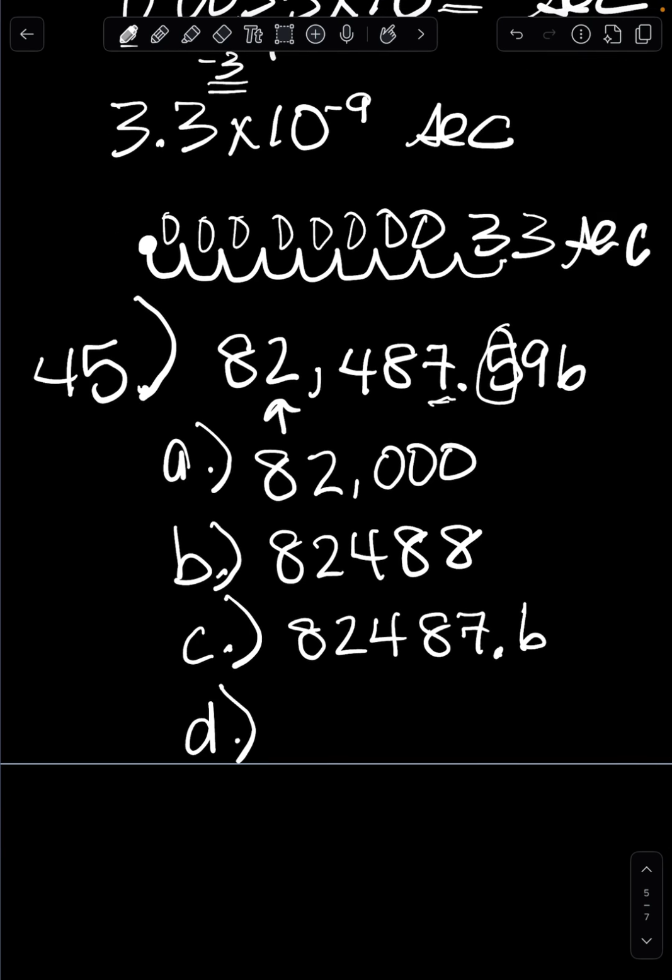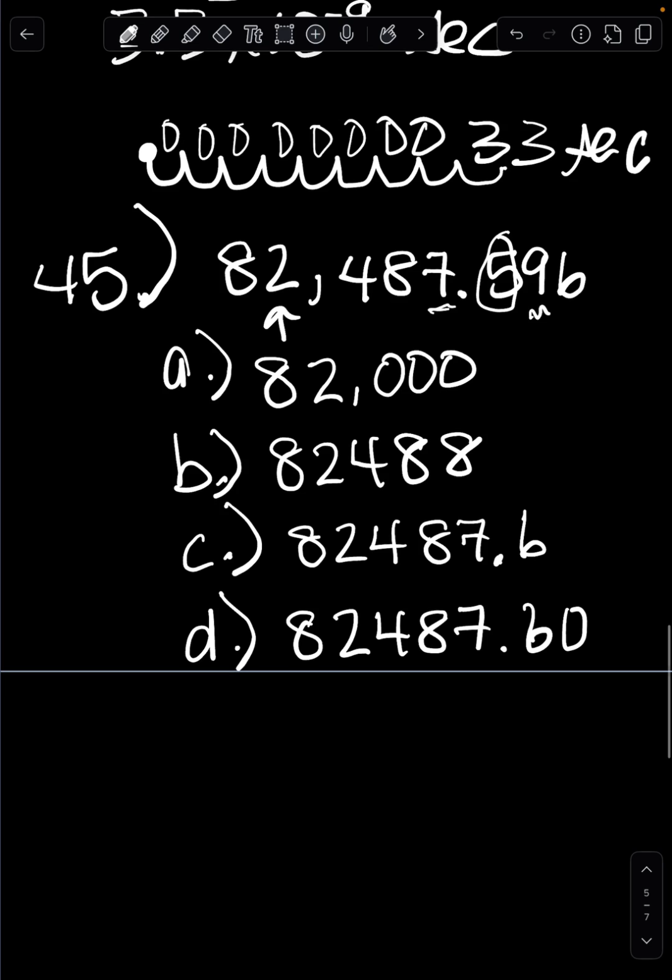Letter D, hundredths. The hundredths is the 9. Okay, so we keep everything to the left the same. We get to the 9, we pause. Look to the right, it's a 6, so it needs to be rounded up to a 10, which actually is going to back this up and make it be a 6. Don't forget that they told you to round to the nearest hundredth spot. So that means you must have a digit in the hundredth spot. So we need to add a 0 in that case.